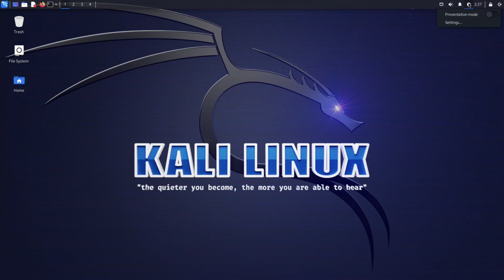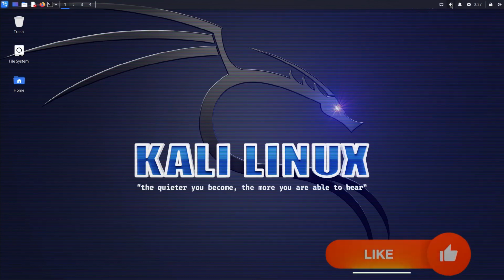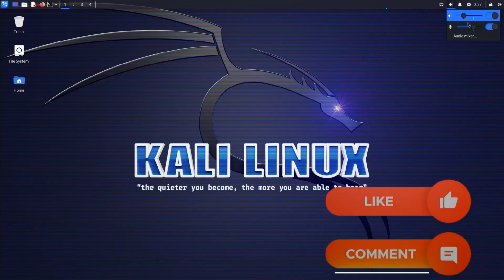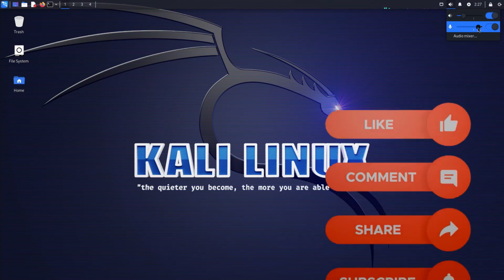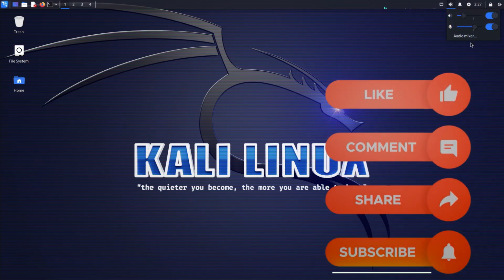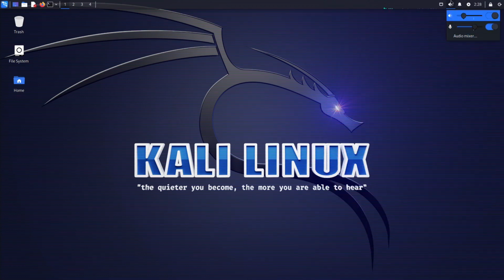Next to that, we have a presentation mode. Not too sure what that is, so I'm going to leave it alone. Then we have a do not disturb function, which is a notification manager. Then next to that, we have our volume rocker. Here we can set our volume, change your microphone sounds, system sounds, everything. We can even get into our audio mixer. And next to that, we have our connection settings. So if you had any Wi-Fi or internet connection, you would do it here.